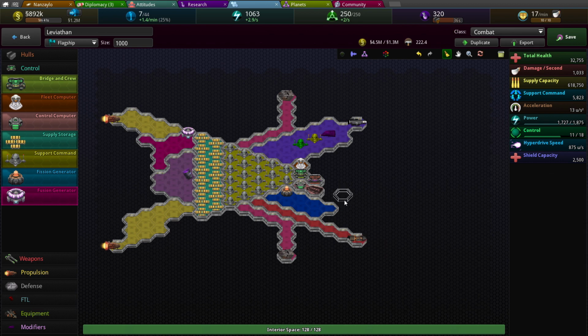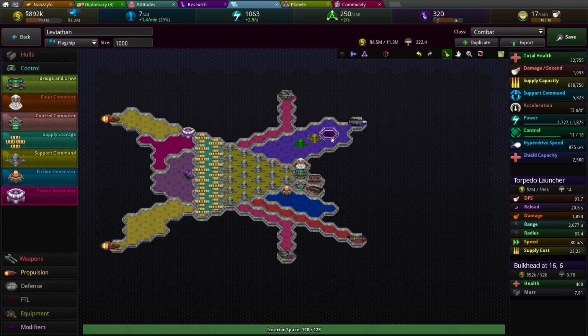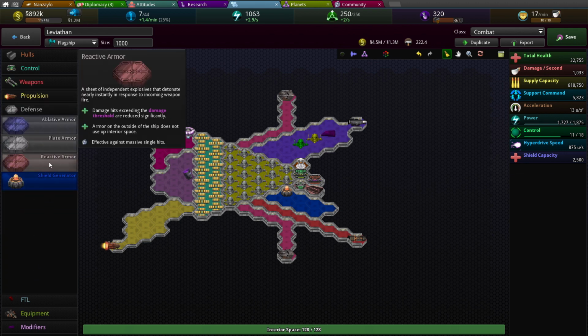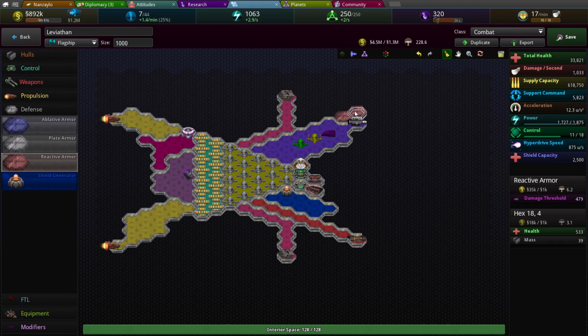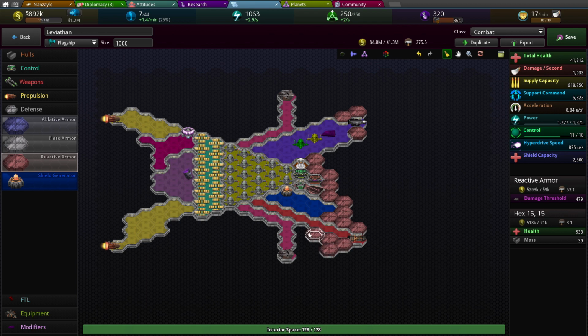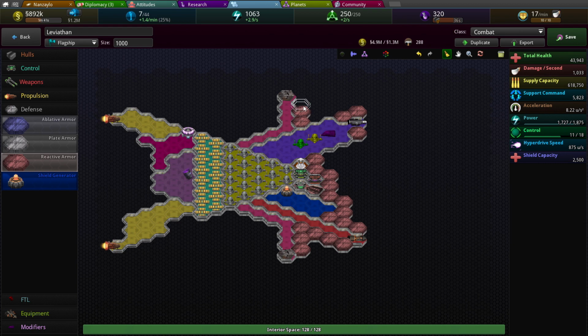So that's 2500 shield. It's not much. Regen's 125 per second. That's not bad. 32,000 health. That's going to go up in a second. Okay, so we're going to do some reactive armor here in case we take big front hits. Like this. Big front hits will be stopped by reactive plating.